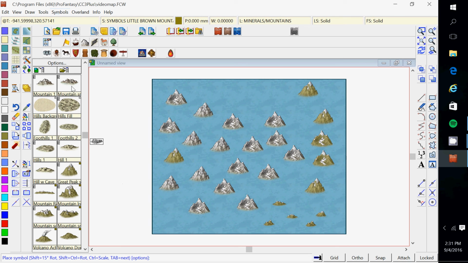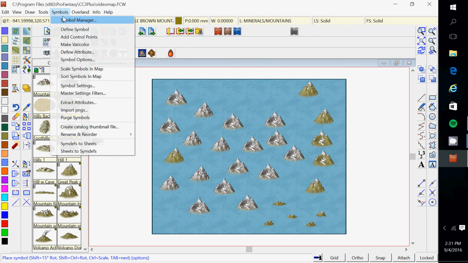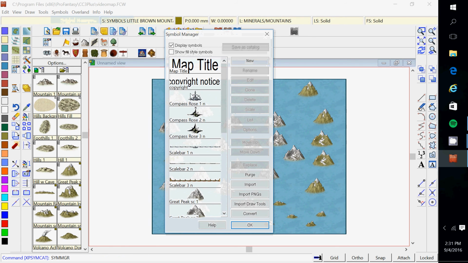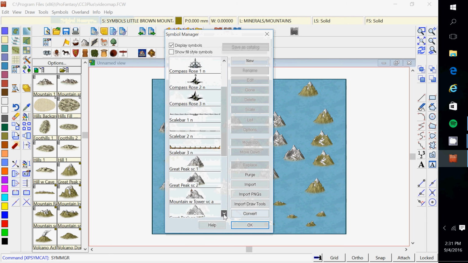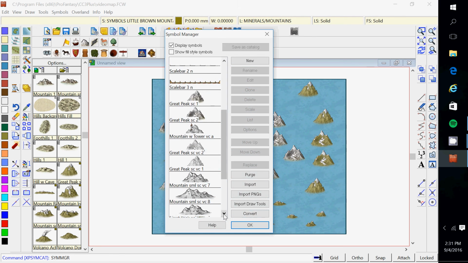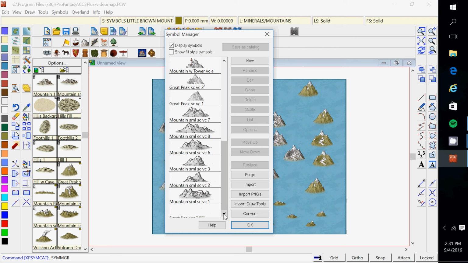So I go in to Symbols, Symbol Manager, and I find the symbol I just laid down. Mountain Small. That's the one I did. So we're going to pick all the Mountain Small symbols that I just laid down.